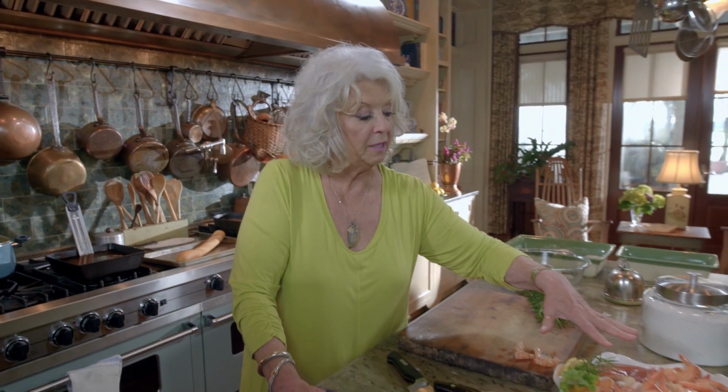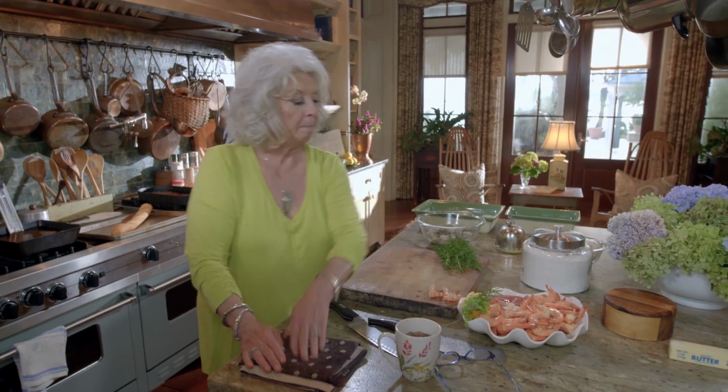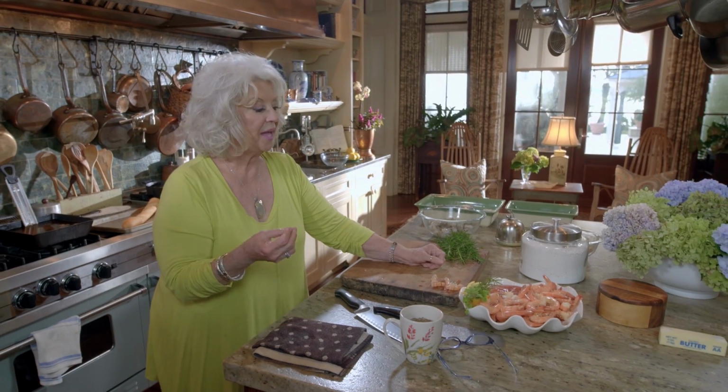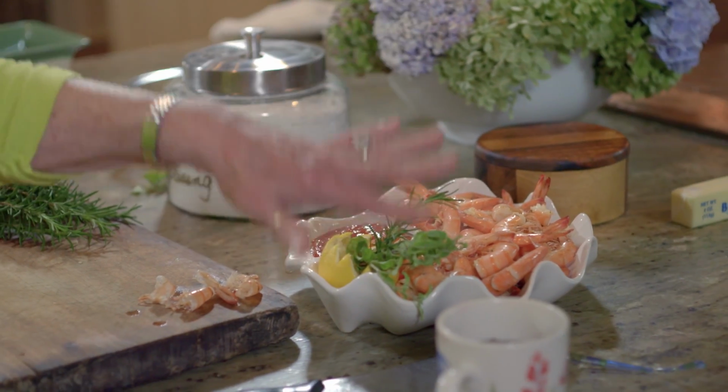And you can squeeze them with lemon juice. You can sprinkle them with extra seafood seasoning. I love to serve mine with drawn butter. I know you're shocked, but that drawn butter is so good. But I'll usually have 3 condiments to go with it. I'll have the cocktail sauce, I'll have tartar sauce, and then I'll have drawn butter for anybody that's kind of like me.